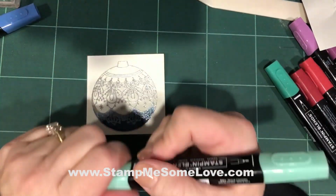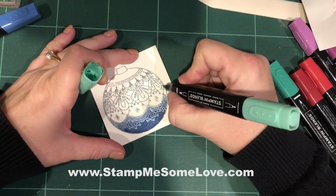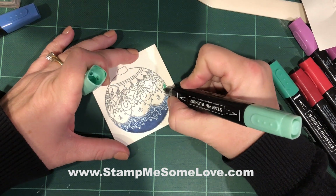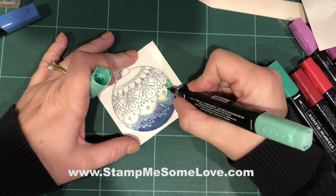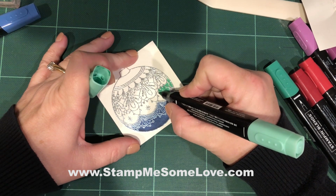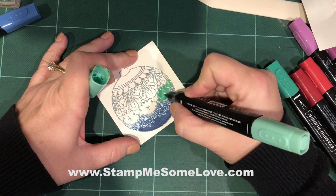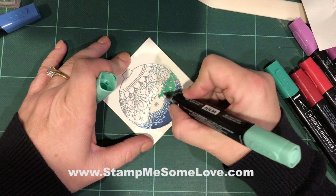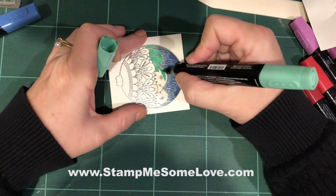All right, again, I'm going to use my green marker, the light color. This is the Call Me Clover. I'm just going to fill in the space and just barely touch. You can almost push the ink around with the tip of your marker. But you want to avoid pressing down too hard, because that controls the flow, basically.